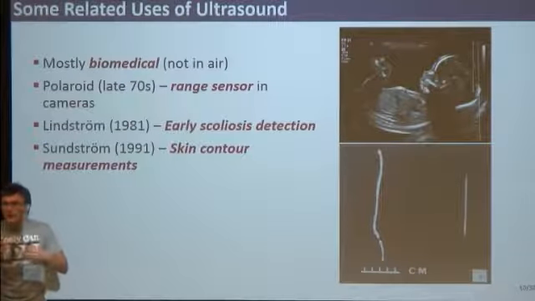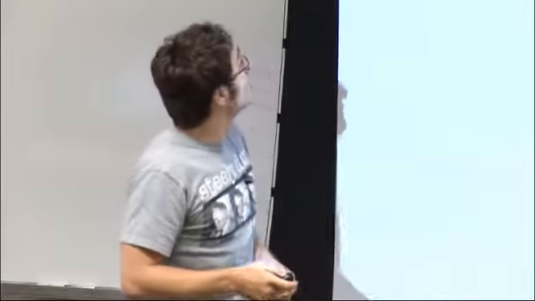So in the body, you can do that, because some part of the sound will always get retransmitted. Something will reflect from here, but some sound will go on, and then it will reflect further. The medium is like a random scattering medium, so every point of your tissue acts like a small scatterer and reflects some sound back.